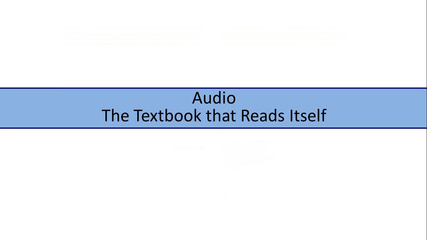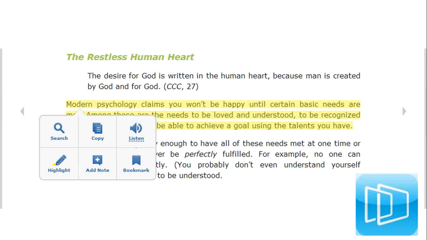And one feature we like a lot, you're able to do that with the iPad if you turn on the global settings that allow all things to be read on the iPad, including ebooks. But one thing we do again like about the MBS direct digital option is the ability to highlight and then have the book be read in an audio form. I'm going to pull it up real quickly, hopefully.